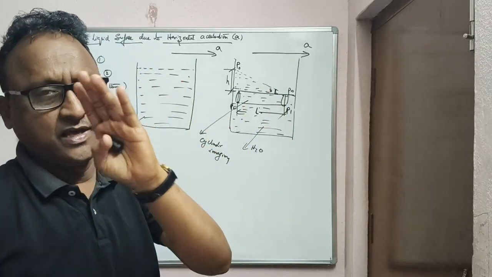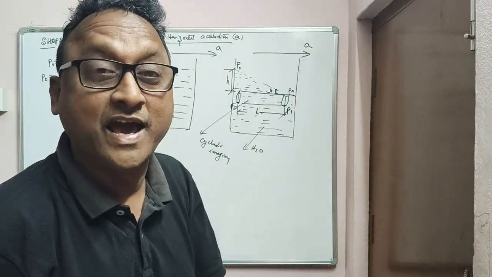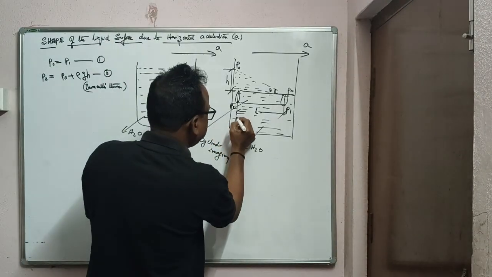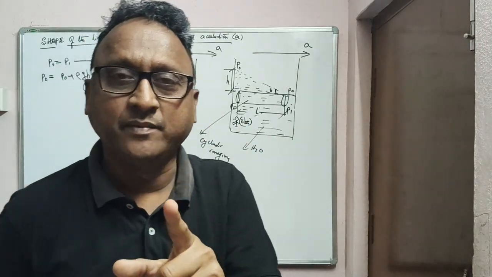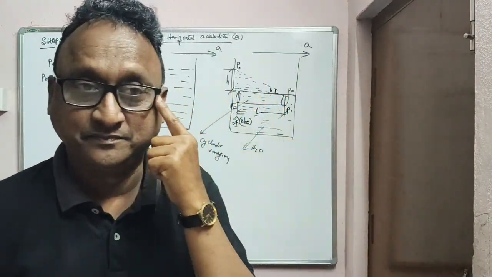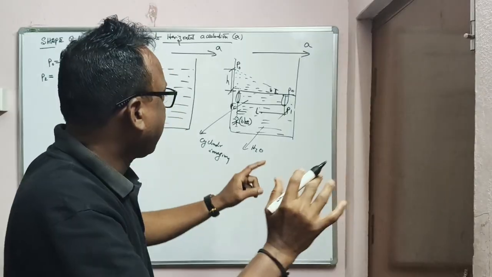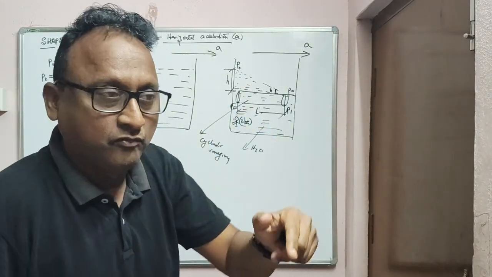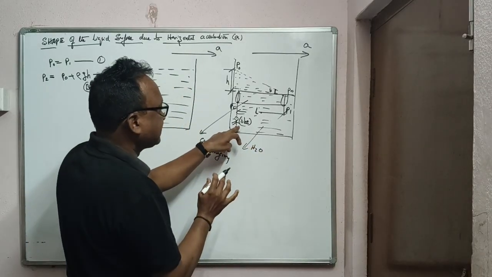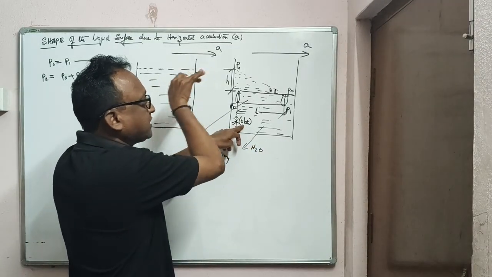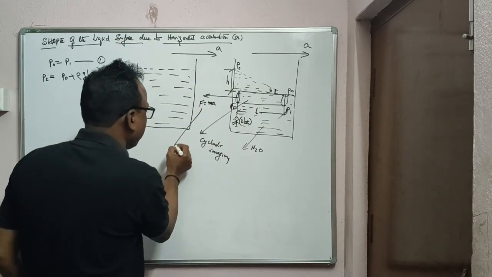But here is one point: this is an accelerated frame. In an accelerated frame, what must we do for Newton's laws to be valid? We have to go inside as an observer, imagine an observer. Already I told you before, in an accelerated frame Newton's laws will not be valid, only at rest. It is a non-inertial frame, not an inertial frame. That means it is an accelerated frame. For Newton's laws to be valid in an accelerated frame, you have to assume an imaginary observer inside the water, because the tank is moving. Since the tank moves, consider an observer inside the tank. Then what happens? Because it is moving in this direction, there will be a pseudo force. F is equal to ma, the pseudo force.